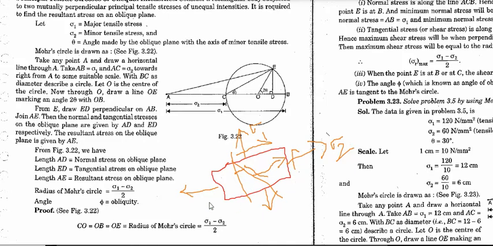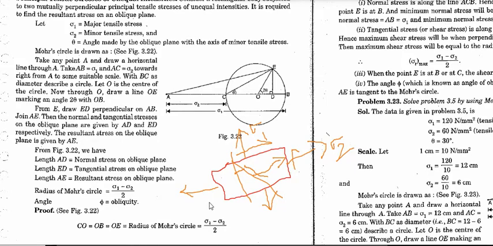And again, if you want to find out the plane at which this maximum shear stress is going to act, then it is seen from this formula that both of these planes will be at an angle of 90 degrees. And the other method to find the plane of maximum shear stress is that at first you find the principal plane.